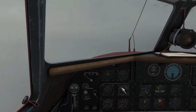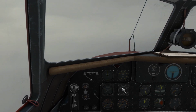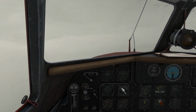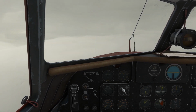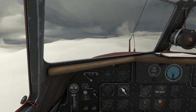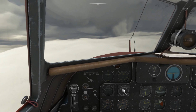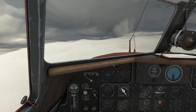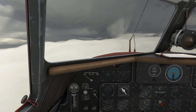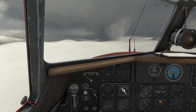So we're now level at about 10,000 feet. This is very hands-on, so no autopilot. We're basically just trimming out to make sure that we're staying at about 130 heading that way. The next thing we need to start thinking about is tuning in our next radio station. I've written them all out in a document because I can't remember all of it, but that's going to be the Martinsburg station on 209.